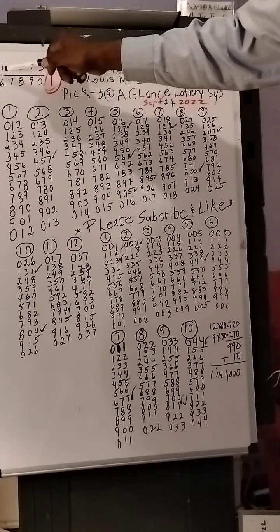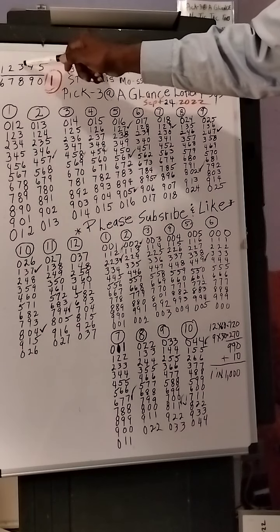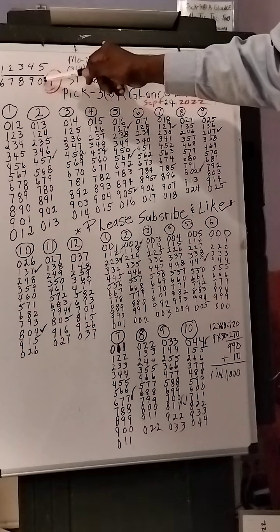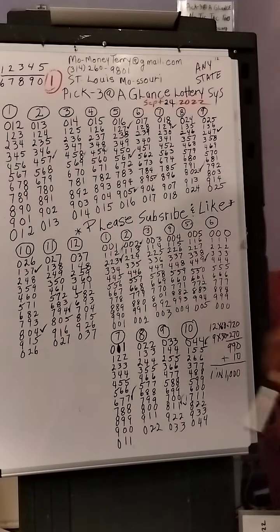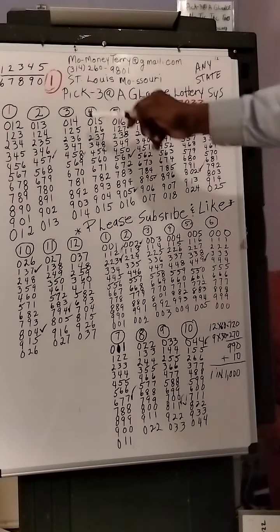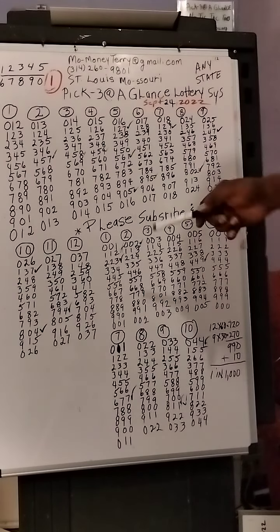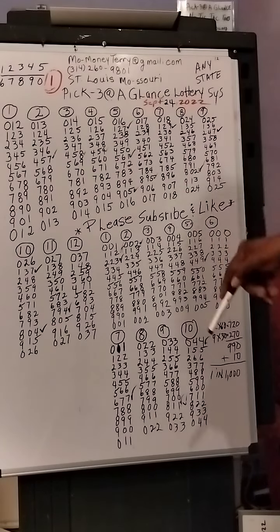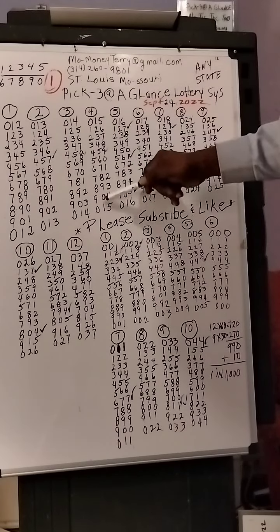Again, because a 1 is the opposite of a 6, 6 opposite of 1, 2 opposite of 7, 7 opposite of 2, 3 opposite of 8, 8 opposite of 3, 4 opposite of 9, 9 opposite of 4, 5 opposite of 0, 0 opposite of 5. Anywhere in here you can find its opposite. And if you find a column that ain't failed in 3 months, and you will get columns that ain't failed in 3 months, that's why you need to know that, so you'll know where you're gonna go get your numbers from. You won't have to guess, because everything's gonna line up. Everything here is in numerical order from 0 to 9.